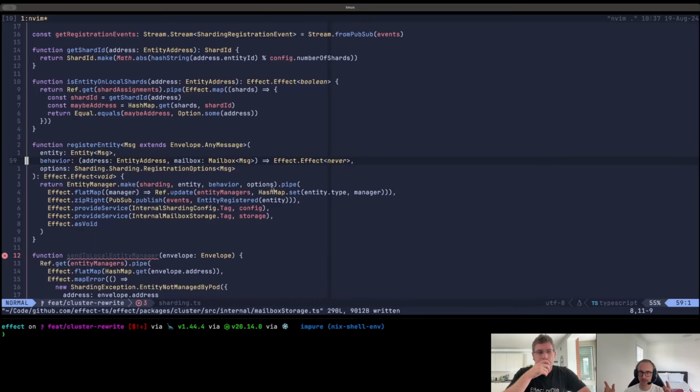I decided to design it exactly that way: the behavior of an entity is literally an effect that never ends. It does end up getting forked into a daemon fiber behind the scenes, but the point is that it's basically a while loop that fetches messages constantly, forever, and you can fetch messages however you want.